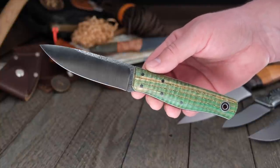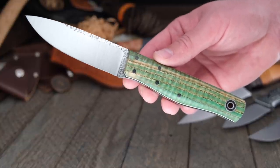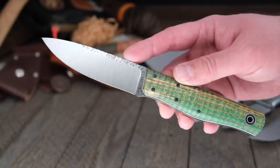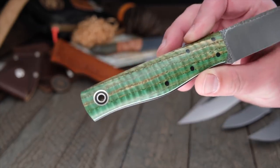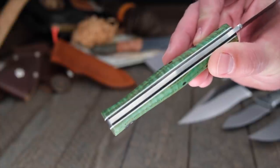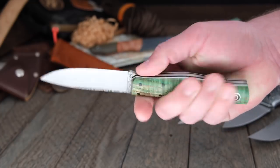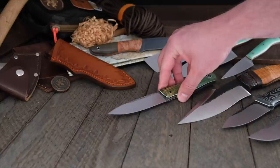Shout out to Joe Flowers, the original designer of the Pterosaur. You may recognize this design from other knife manufacturers — some big names have made this as well. But it is a classic in the Fiddleback Forge arsenal. If you know Joe Flowers' Instagram or YouTube channel, link it down in the comments. This one is in emerald curly ash with black liners, white pinstripes, 1/8th-inch 8670 steel — you can tell by the hammer texture. The Pterosaur has a 4 and 1/4-inch blade, 8 and 3/4 inches overall, and this thing is meant for bushcrafting.